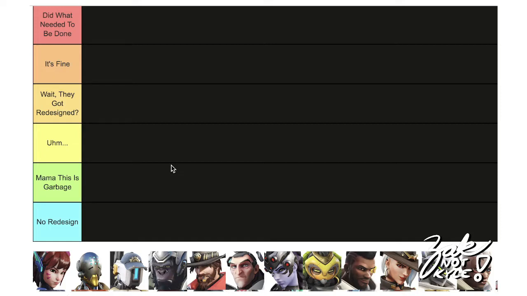So before we start, let's go over all of the different criteria for the different tiers. "Did what needed to be done" is our top tier. It's, as the name says, it did what needed to be done. It was a great glow up for the character and exactly what we needed. Now, most of this is going to be for the ones where I'm personally biased towards their Overwatch 1 design in some way, shape, or form. So then we have "Wait, they got a redesign?" This is the mid tier where it's not that they needed a glow up, but they got one, but it was really subtle. And once we get to specific characters, you'll understand which ones I'm talking about.